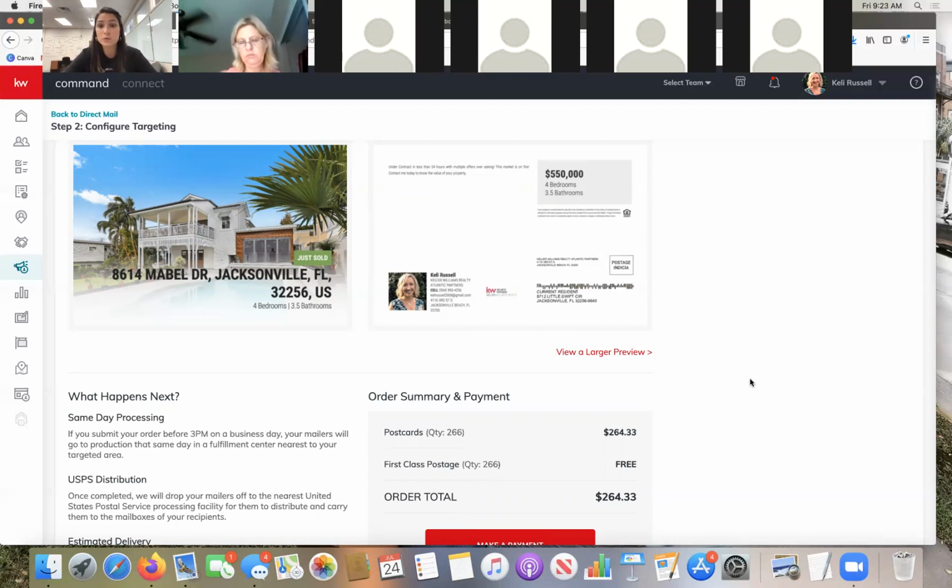It is very small. So that's why I also like to show how to do a custom postcard. We'll do that too, because that would be another option. If there's a few things about the template you don't like, you can create a custom one in Canva and put the just sold wherever you want it to go, as big as you need it to be. So we'll get to a custom one, but unfortunately, no, you can't edit any of the template when you use theirs. Thank you. Good question. Any other questions?